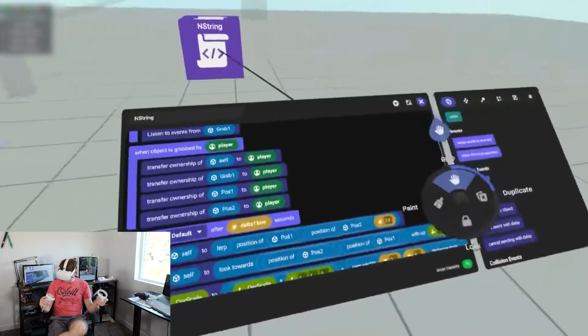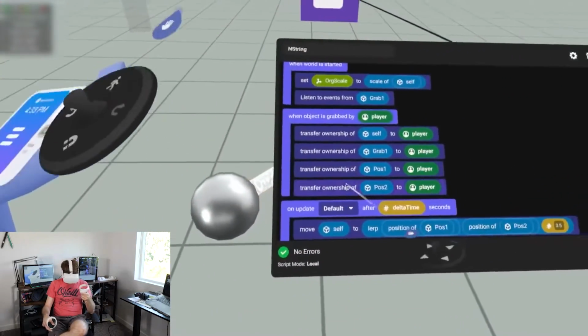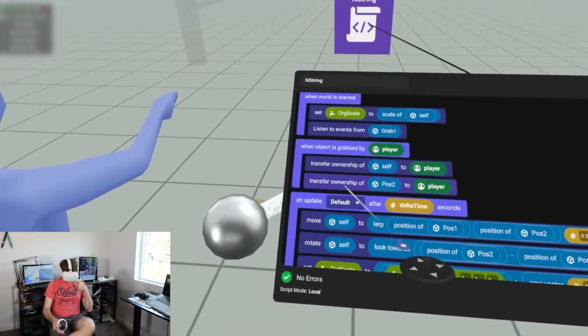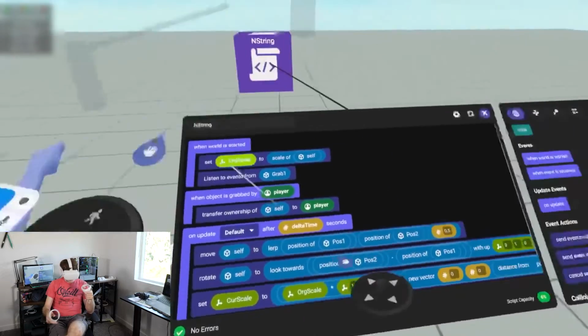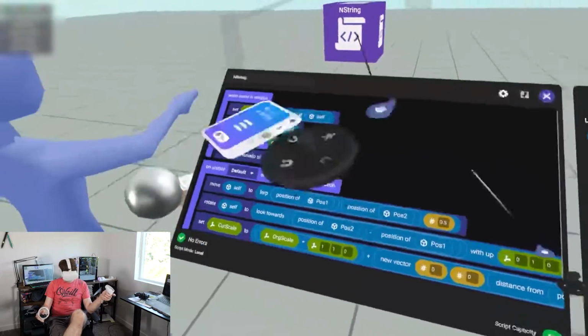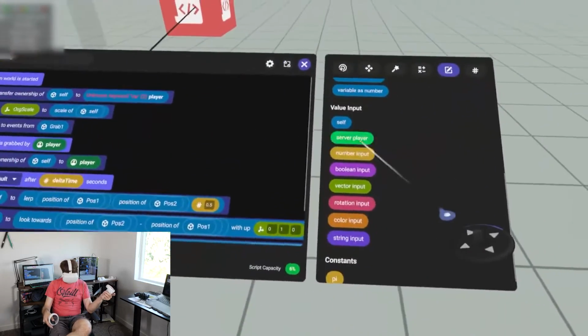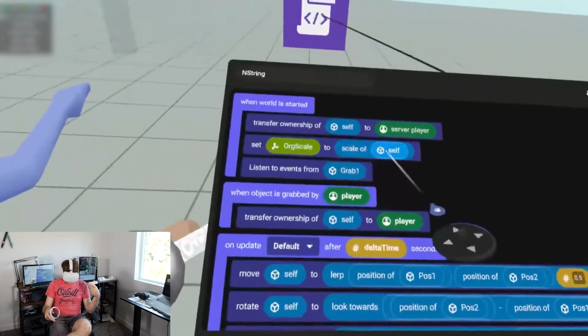And then the other thing I thought we could convert was all of this. I think we only need to do transferring ownership of self. And so when world is started, I'm going to drag this up into here and grab... So this is just for debugging purposes. Basically I want to make sure that I'm right.